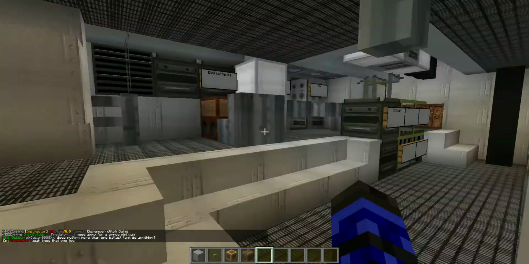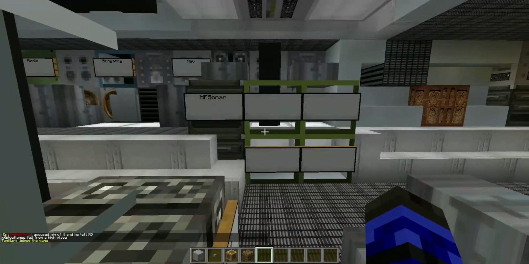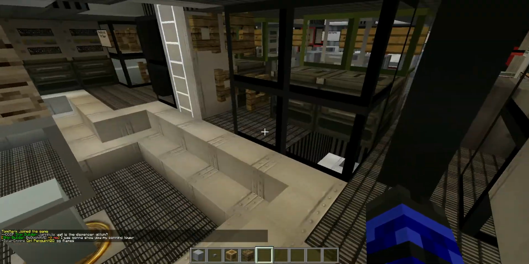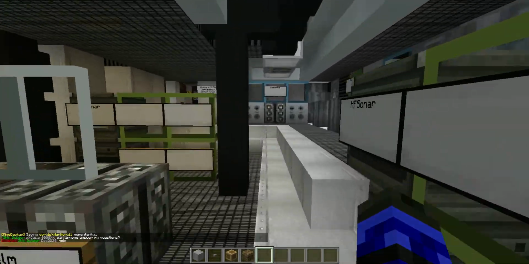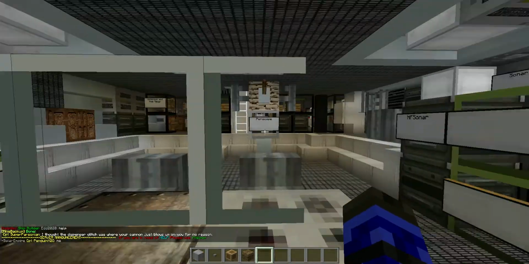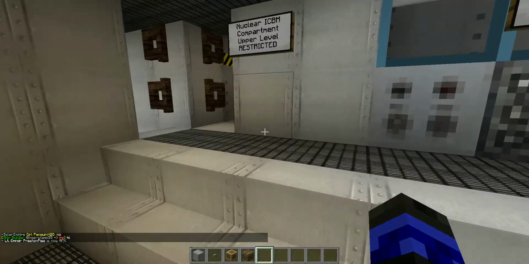Alright. So, now we've got the command bridge here. Apex Typhoon. Lots of helms. HF sonar. God, it's big in here. Sonar helm. Ballast tanks. We'll get back there in a moment. Ship and radar. Okay. Periscopes. There's one. And you only really need three of them. One handle and everybody can get up on one. Alrighty. Buoyancy nav. Radio. Subdrive.